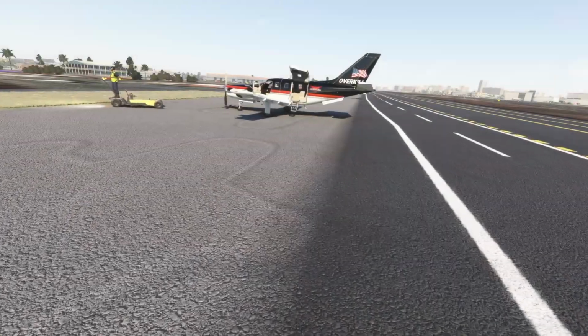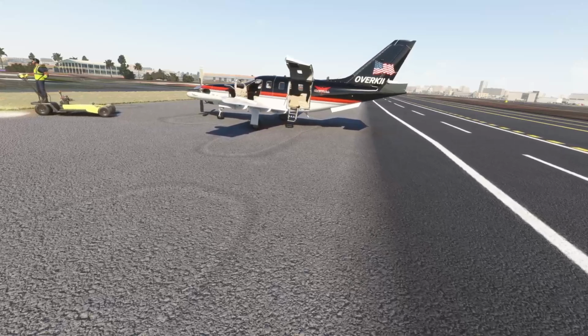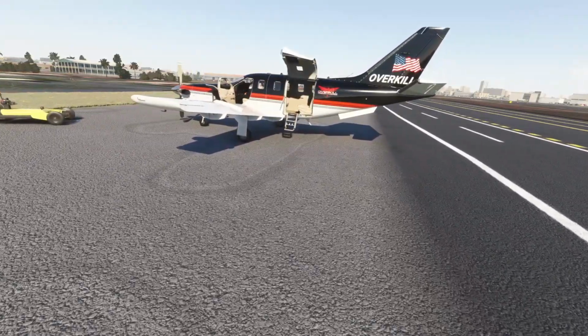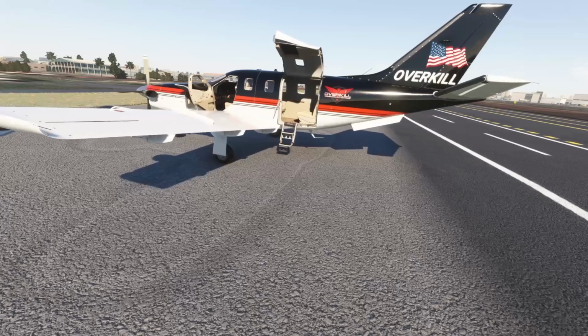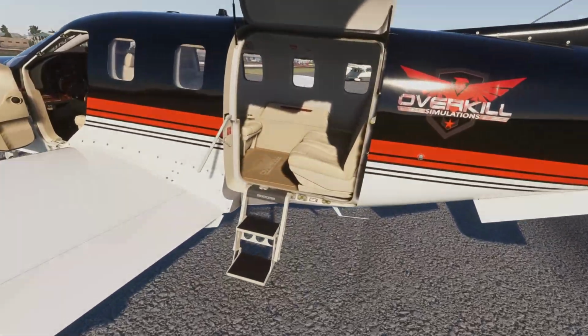Hello everyone and welcome back to another episode of Microsoft Flight Simulator, and today we are back in the Overkill liveries TBM-850 and we're going to be going from San Juan over to the Caribbean. Specifically, we're going to be landing at Princess Juliana, so let's get in the aircraft and get on out of here.